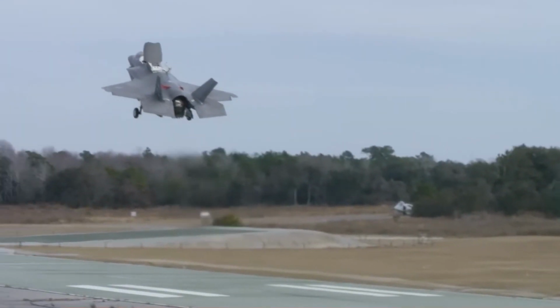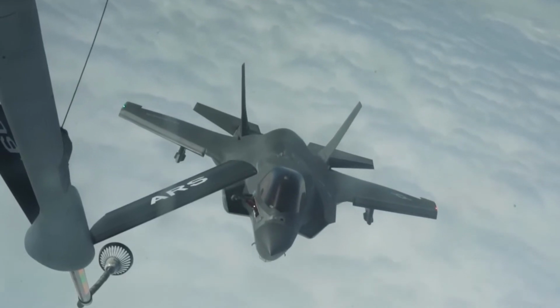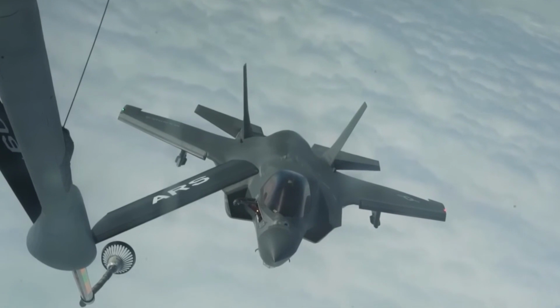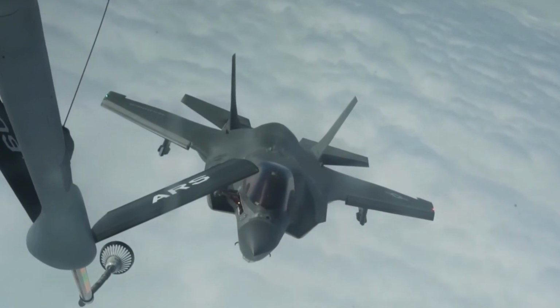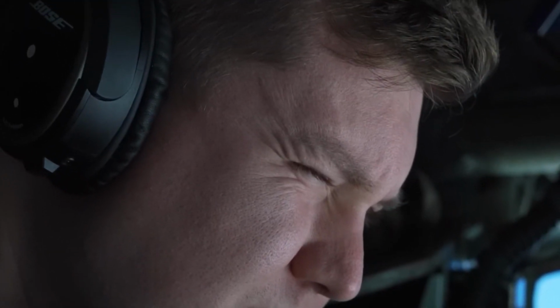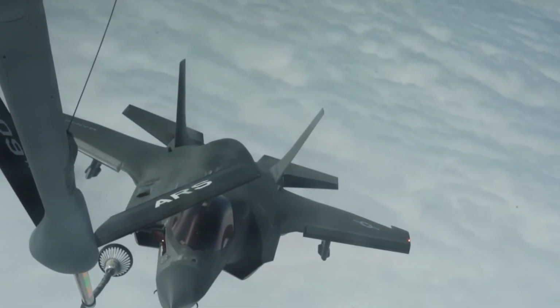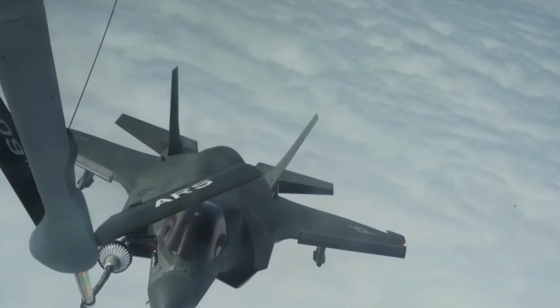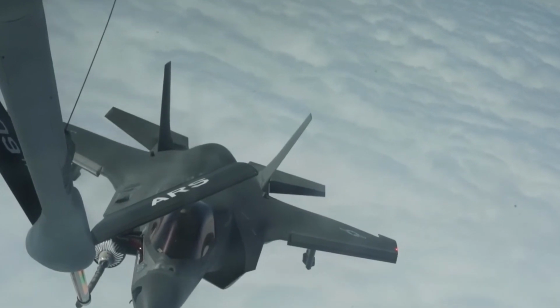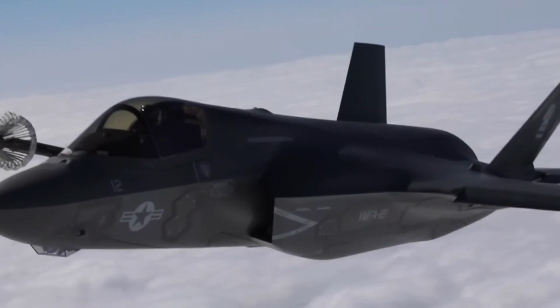No less than 21 pre-production units were built, 7 of each version, in order to carry out the testing and validation process before the first deliveries in 2010 to 2011. Designated AA-1, the first pre-series F-35 made its maiden flight on December 15, 2006. It was still a prototype, which was not entirely representative of the final aircraft.